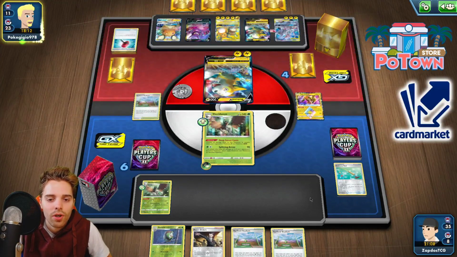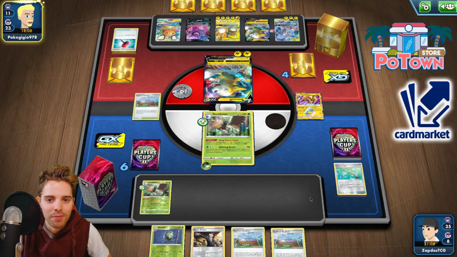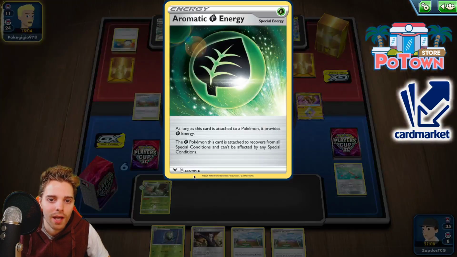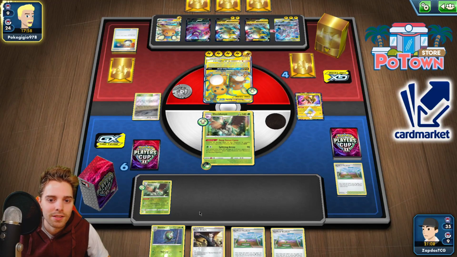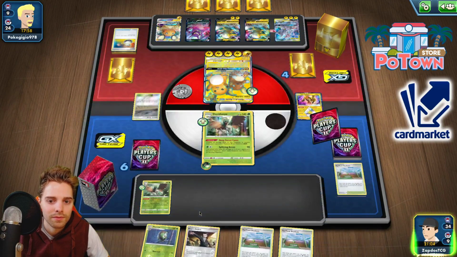Just waiting it out, auto-winning. So if you want some auto-wins in the format, play this crazy Decidueye build. You're gonna have a lot of fun. So there's a switch card. He can paralyze us, or can he? We have the aromatic grass energy. Tandem Shock. Come on, Tandem Shock us. We are invincible. We're not even paralyzed.